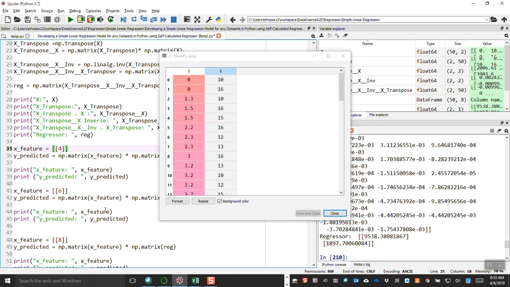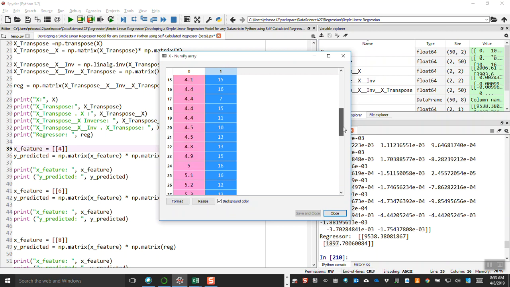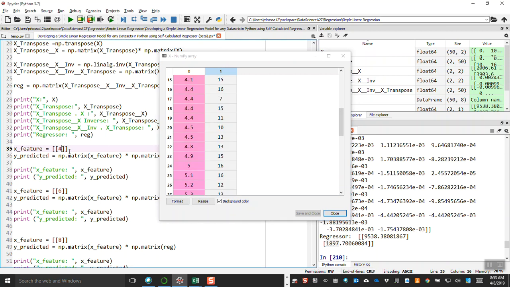And now for my feature, I will provide two values over here, one for experience and another for education.